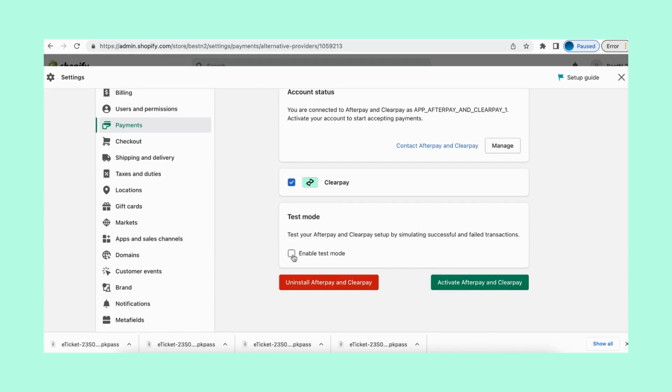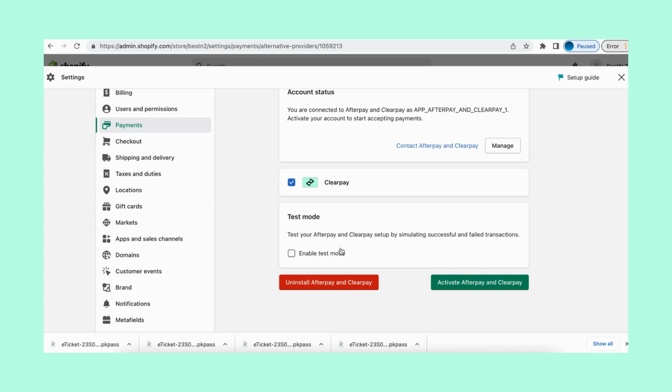If you press this, then you're on test mode. If you want to go live, make sure this is not ticked. If you want to do a test transaction, make sure this is ticked. Then when you go live, make sure this is unticked. If you're going to use test transactions, make sure you filled in test keys. Otherwise, if you press this and try to do a test transaction, you get an error because you haven't got test keys added to the application.